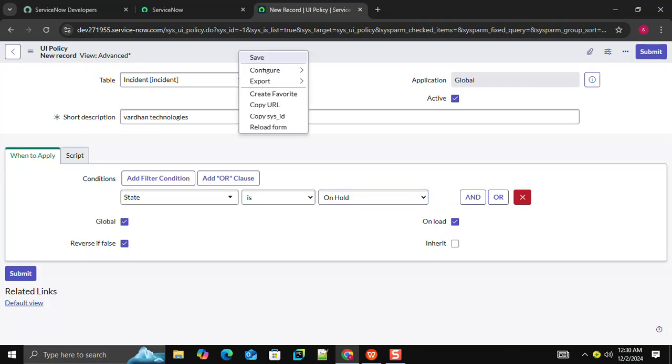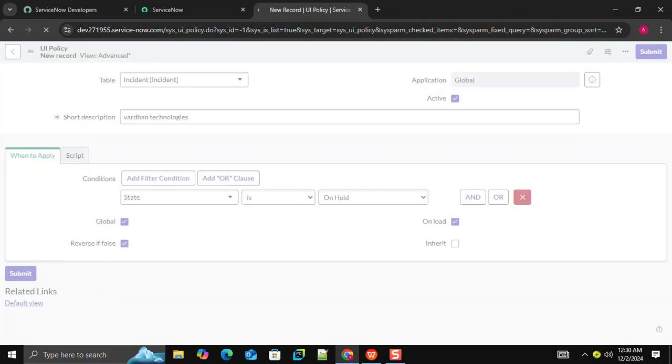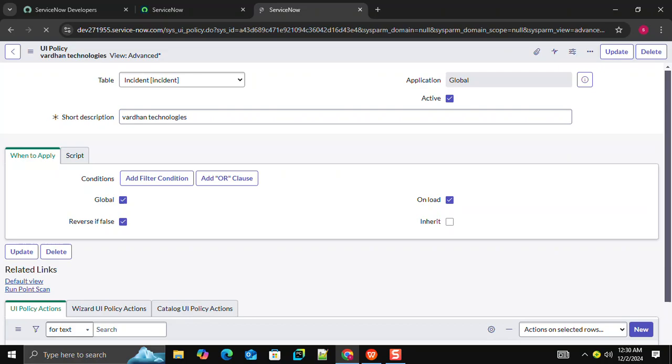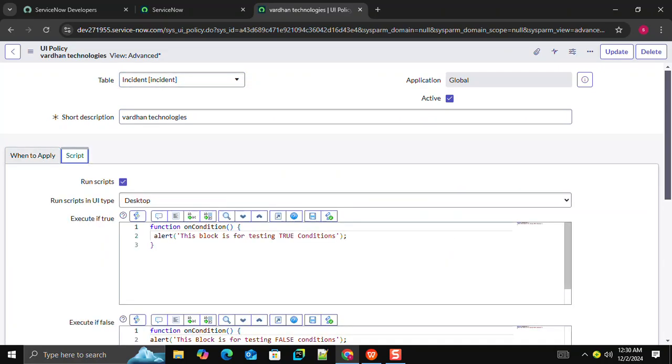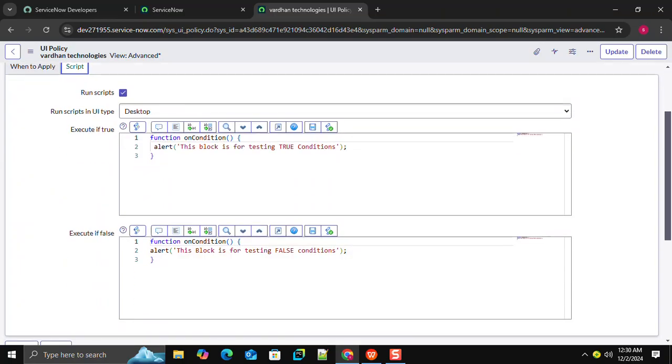It is the default. Whenever the UI policy is created, the Reverse if false option is already selected here. Let us see. Right, these are the conditions we have seen. The alert message for this block is for testing true condition, and this block is for testing false condition.